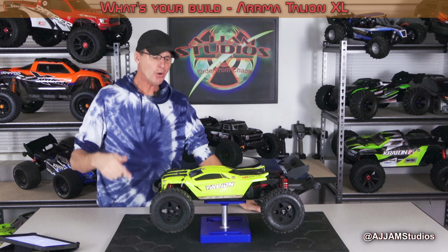So this is basically the same build. Now the difference being, the Talion has smaller outdrive hub carriers and they're narrower. This one has the Typhon hub carriers on the Craton arms. So the arms are wider like the Craton, but it has the hubs from the Typhon on it. And that's what keeps it kind of narrower. And it's got the smaller shock tower up front, and that keeps everything small and close to the ground.